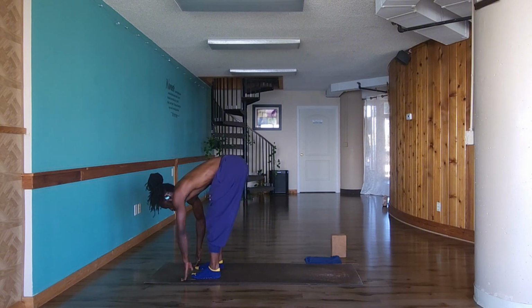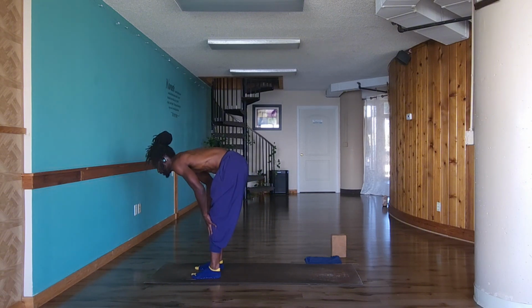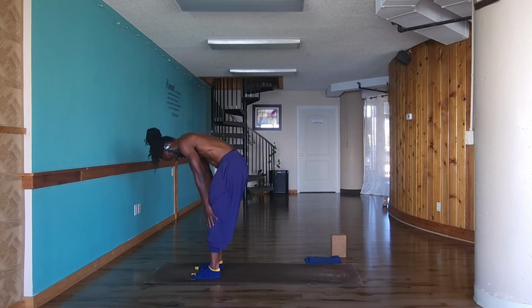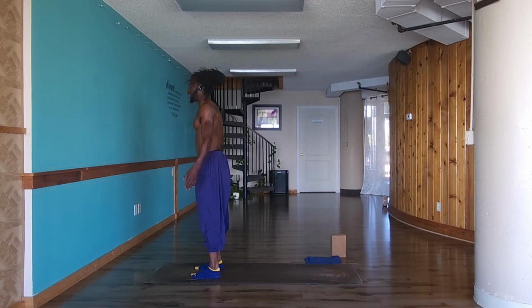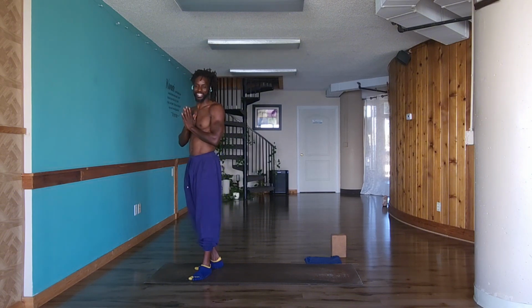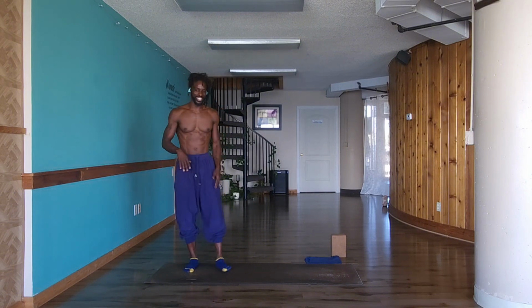Left foot, right foot, forward fold. Inhale, halfway lift. Exhale, fold. Roll your spine all the way up to the top. Shoulders, head, hands reach up nice and high. Exhale. Bring the hands to heart center. Sun salutations. Check. We did it.